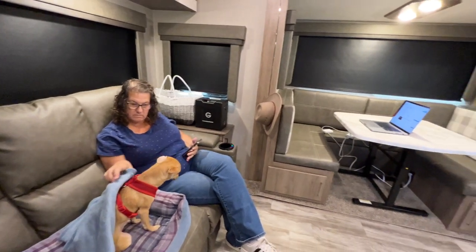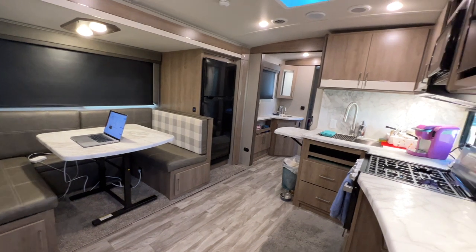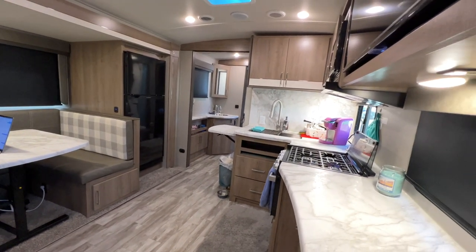So the first thing that we love about this trailer is the amount of room that's in it. Once you spread the slide out, there is a ton of room inside the trailer to move around. Agreed? Agreed. It's a 30-foot long trailer, and it just never feels crowded. We did a three-week job up in South Dakota, and we spent 3 weeks in the trailer just learning it and figuring it out. I thought for sure that at some point I was going to feel like a bull in a china shop. That didn't happen. I never felt confined in this trailer. I felt comfortable the whole time.